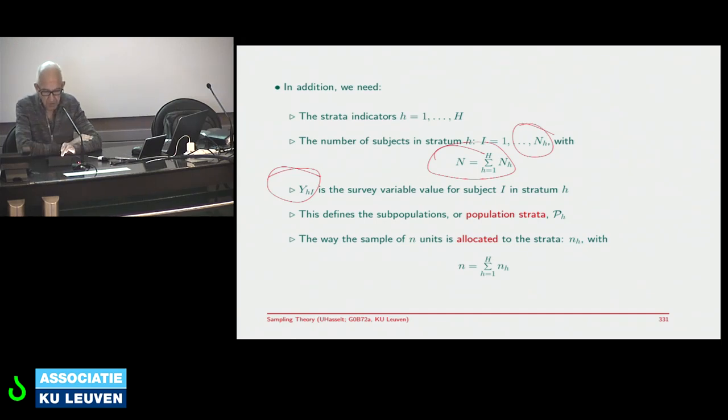Okay, so we have defined subpopulations. In other words, we have taken the population, we've brought out scissors, and we've cut up the population in strata, and then we have everything that we normally have for the population at large, now also in every one of the strata separately. n_h, the sample size. The total sample size is the sum of the stratum-specific sample sizes. That's pretty evident. If Flanders gets 6,000 people in the sample, we can take that example, yes.